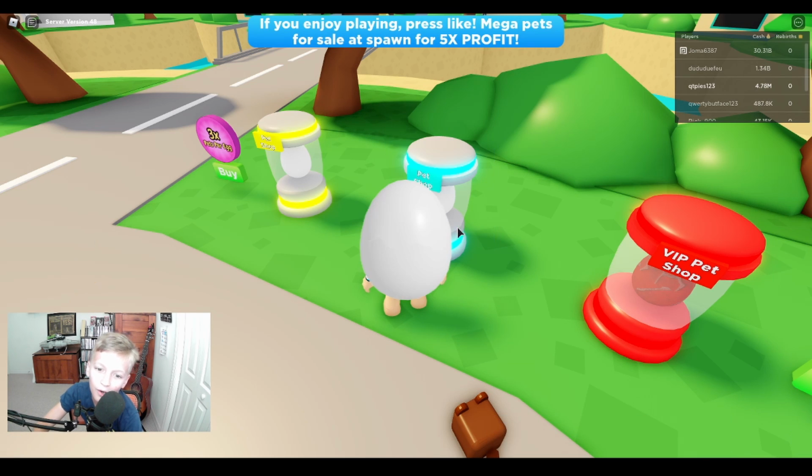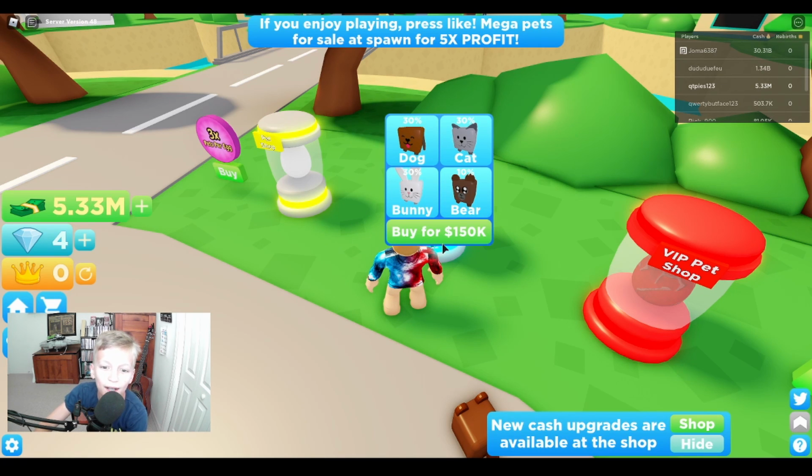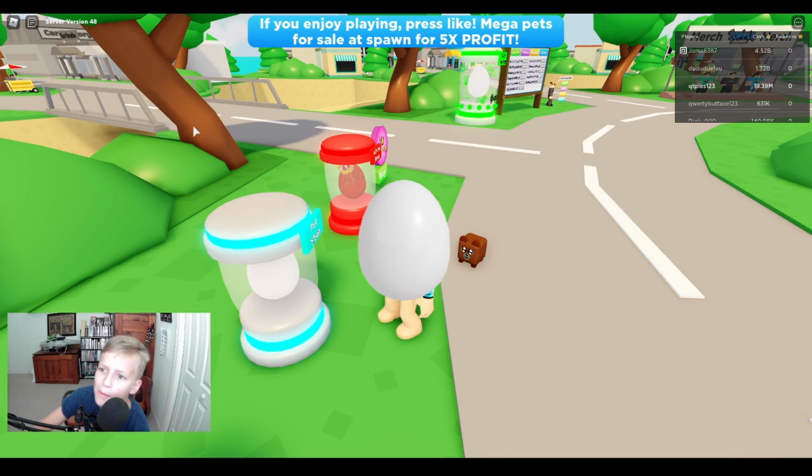Dog? Bear, I don't want a dog. I want a bear. Give me a bear. I don't want no bunny. I want a bear. I definitely want a bunny today. I mean, a bunny looks fantabulous.